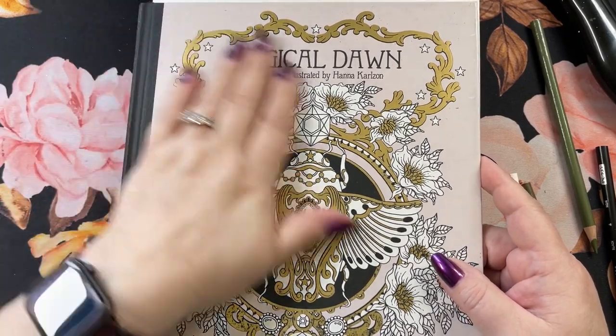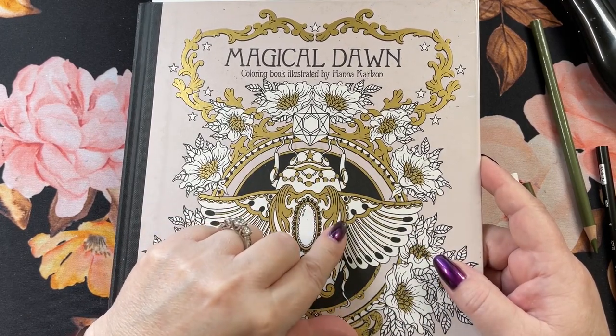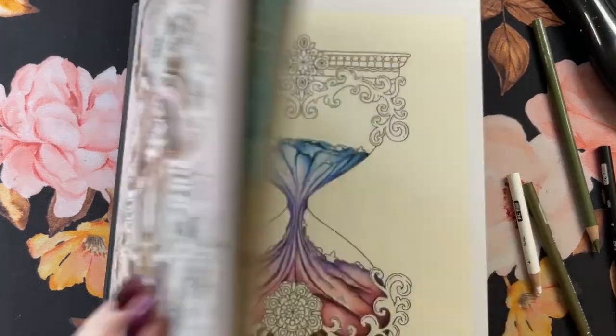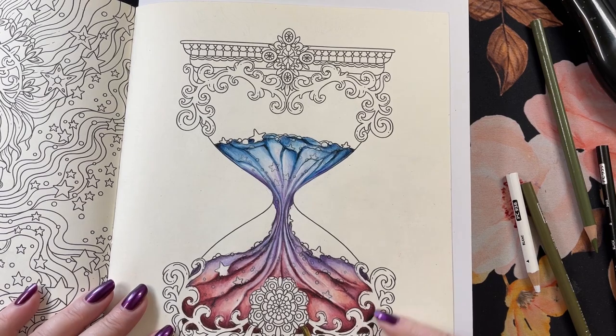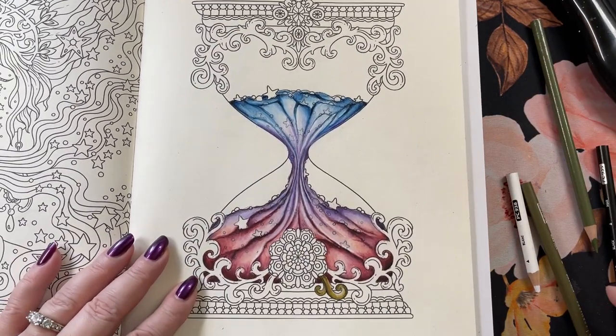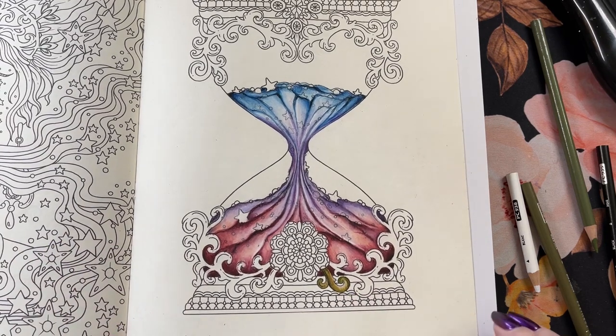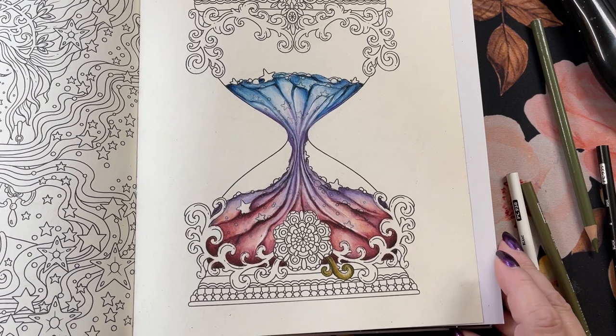If you're new, welcome. Today we're going to do part two of the page we're working on in Magical Dawn by Henna. We're working on the hourglass here. We're going to do the little flourishes here, and we're doing it in the green color. Move some things out of the way here.